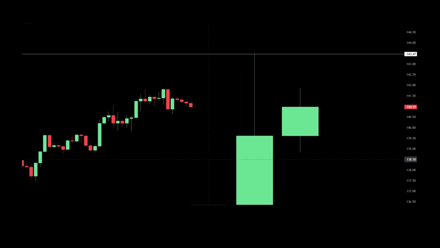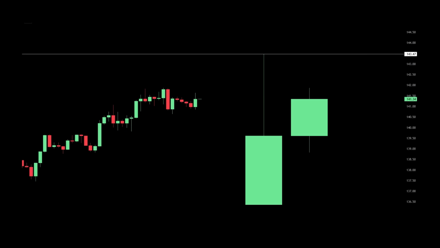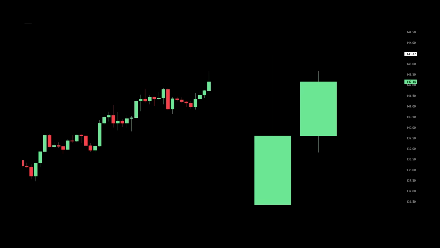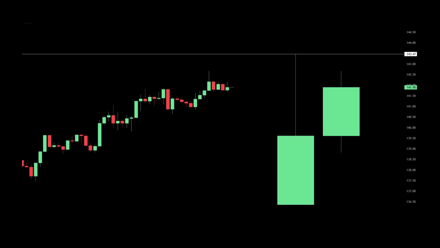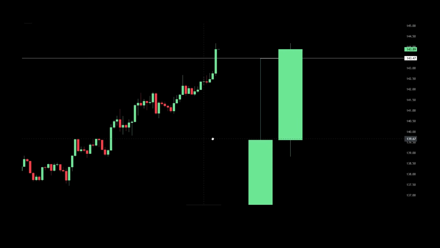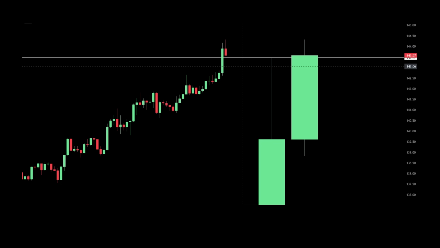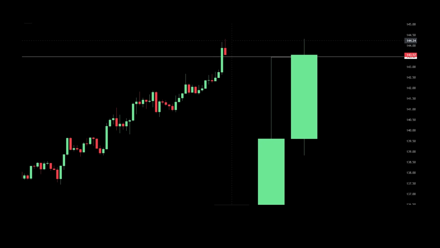If you look at the charts over here, this is the weekly high. You can see the high of this candle is the weekly high. So what we're doing now is we're waiting for price to get to that level because we know that is a liquidity level. So let's wait for price to get to that level. And there you go. Price has broken that level. So now we want to wait for the failure to displace or the sweep to happen back into the range.